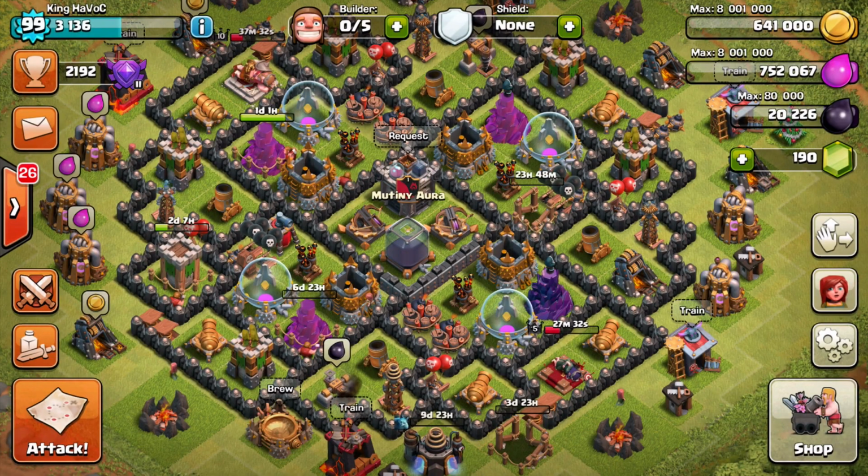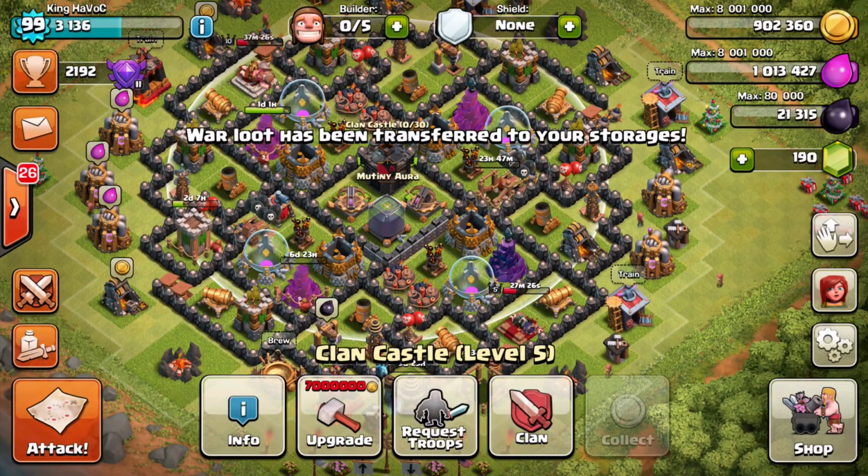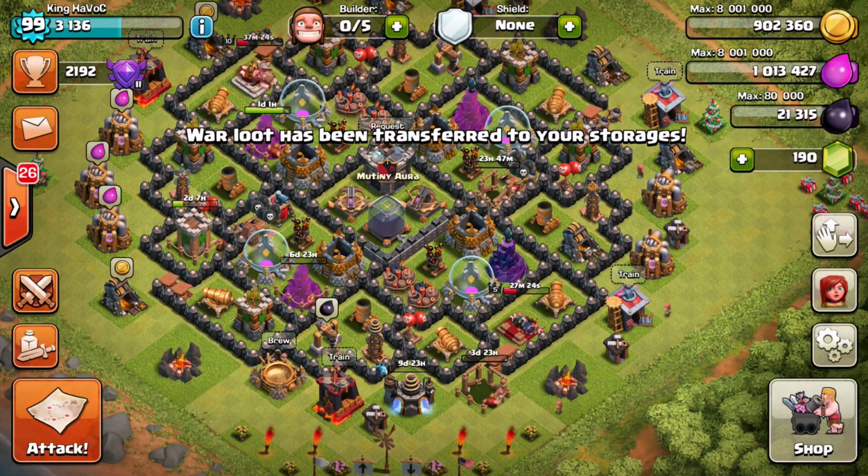All right guys, so that should be it for Ned 4 right here, so we are done with that. I also forgot we have some loot in here, which is from the clan war we lost, but at least it's something like 200k, so that is pretty much it guys for the episode.